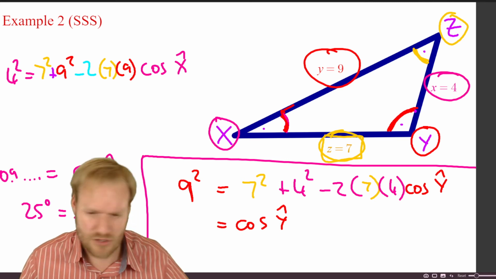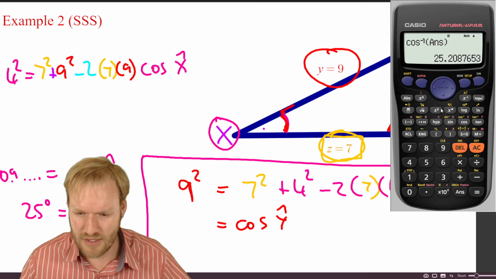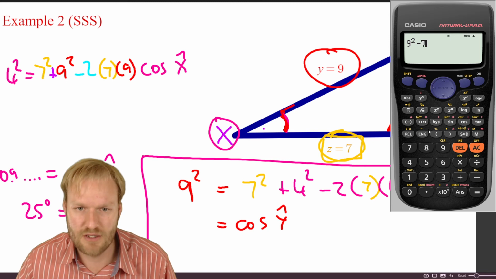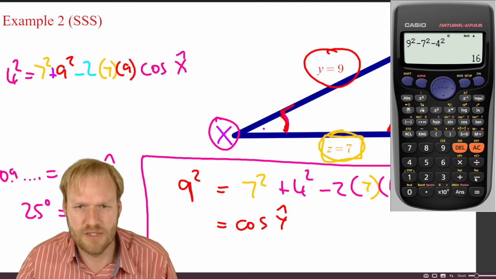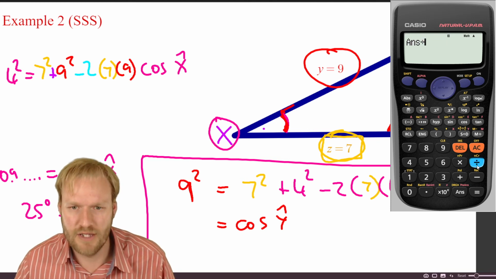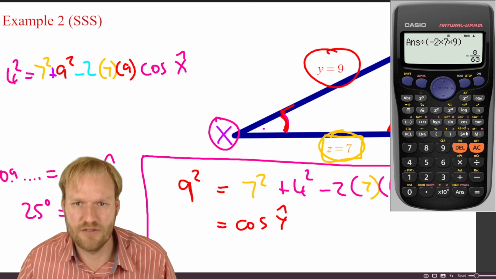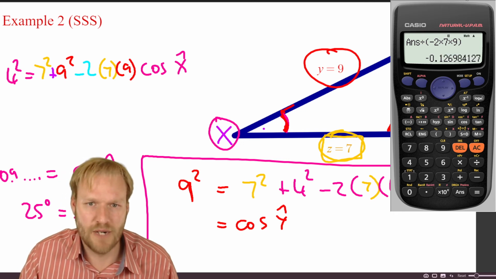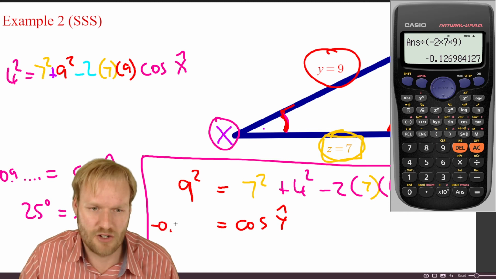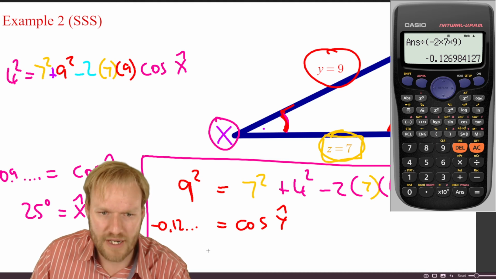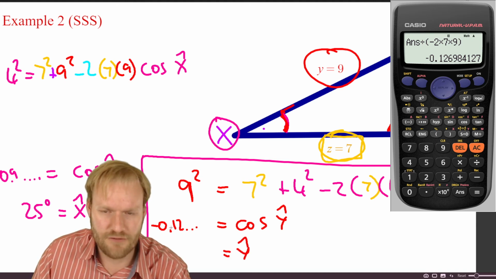and again, maybe you just do this step by step on the calculator, and we're going, okay, so we've got 9 squared, we need to subtract that 7 squared and that 4 squared. Okay, let's just take it in from there so far. Then we need to divide that by minus 2 times 7 times 9. And we get minus 8 over 63. You know what, I'm just going to write it as minus 0.127. I'm not rounding off, just saying for that. So therefore, y equals, and we're going to go shift cos of that.